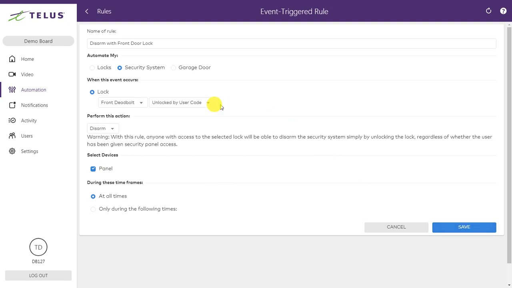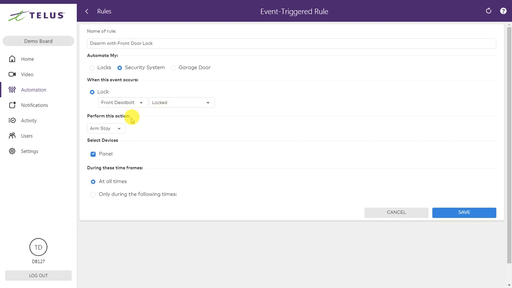Now you may have seen in there is an option when somebody locks it to arm the system. That isn't always a great idea for some situations and families, because if somebody locks the door on the lock and the system arms stay mode, it's not paying attention to motion. So if there's nobody in the house, then somebody gets into the house without tripping a door sensor and they start moving around, the motion sensors aren't going to see them because it's arm stay mode.